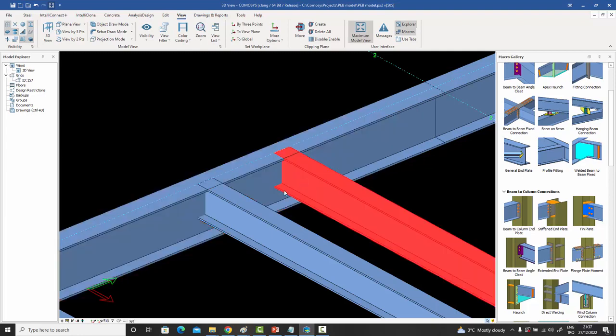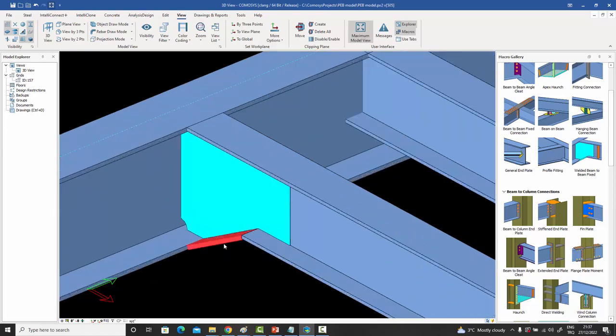So the bottom flange creates a problem, and the bottom flange pushes in or out and actually hurts the web of the main member. What is needed is something which can sort of convert the incoming secondary beam into a larger size just when it is about to hit the main beam. And for that, we have developed the welded beam-to-beam fixed connection. This is also used in the offshore industry a lot. So all you do is you basically select the main beam and you select the secondary beam, and immediately you have this connection in which plates are used.